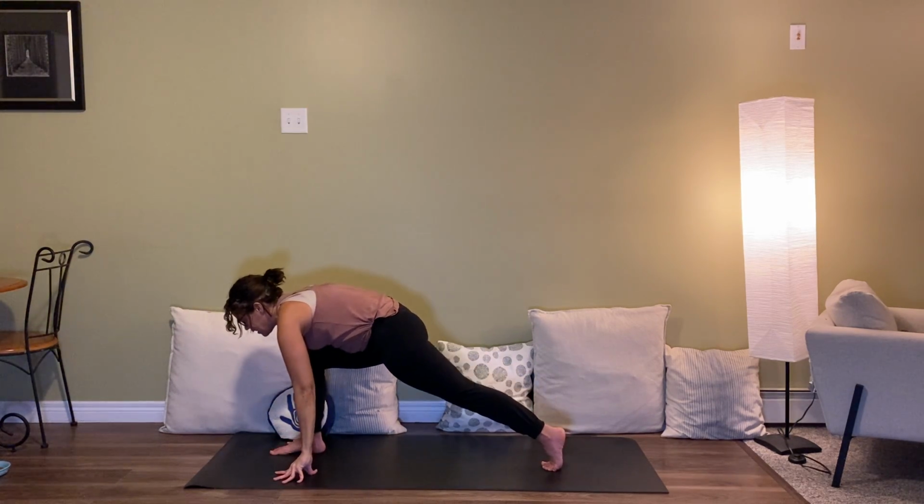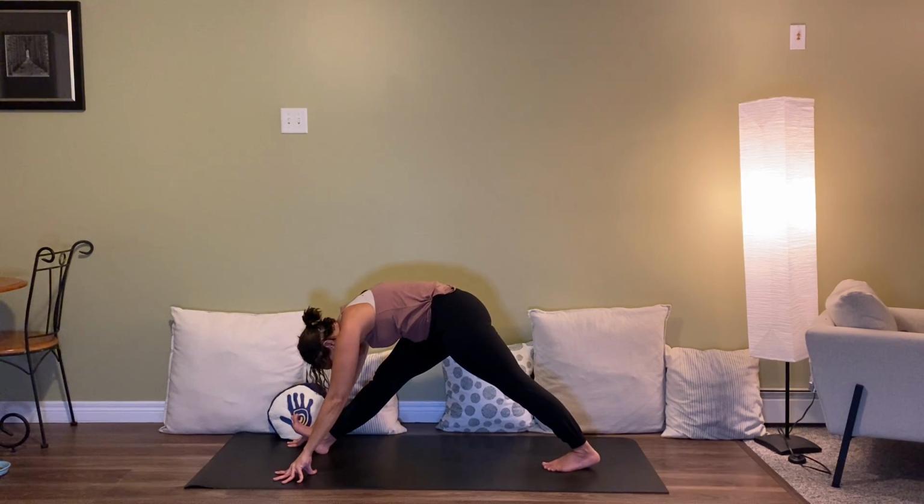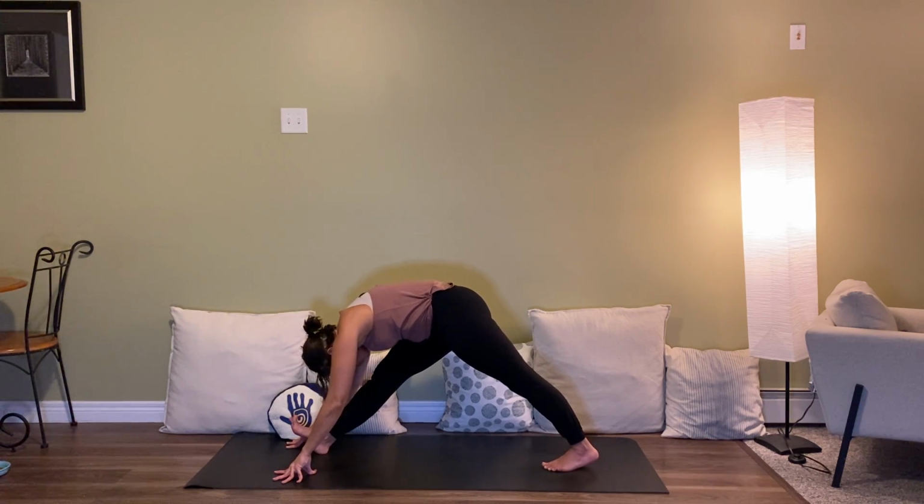Good, straighten that right leg, flex the toes, left heel presses back. We'll take a couple breaths. Like the sense of the hips rising, the front body lengthening.